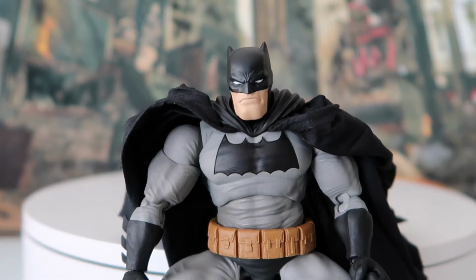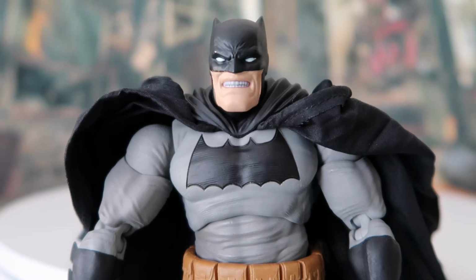Finally, let's swap the head sculpt to the alternative one. Here we have the alternative head sculpt attached. This one has a different expression. It's a teeth clenching, battle ready expression of Batman. The paintwork is also done nicely over here. We can see the teeth and the lips are painted nicely.